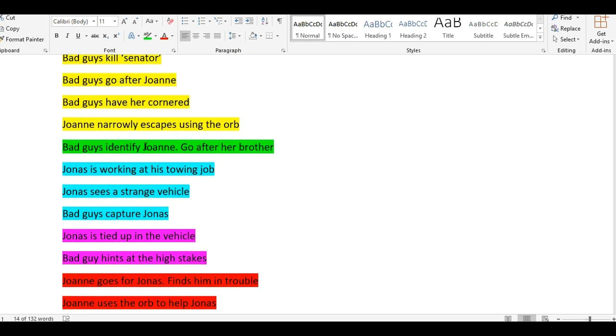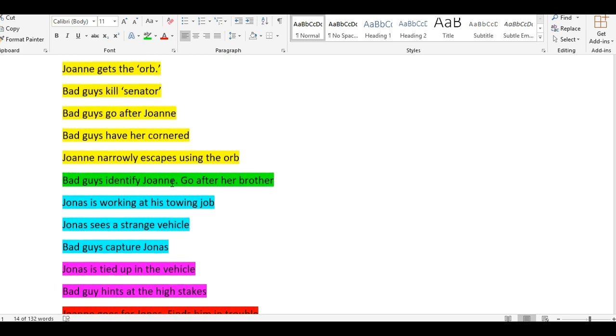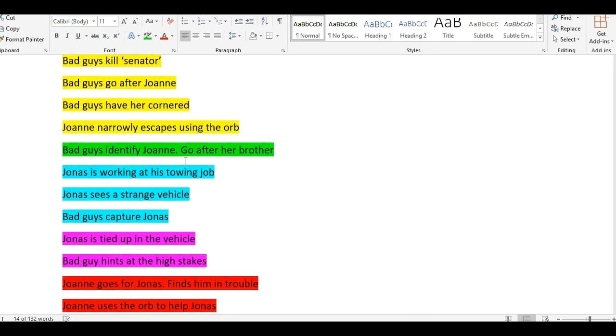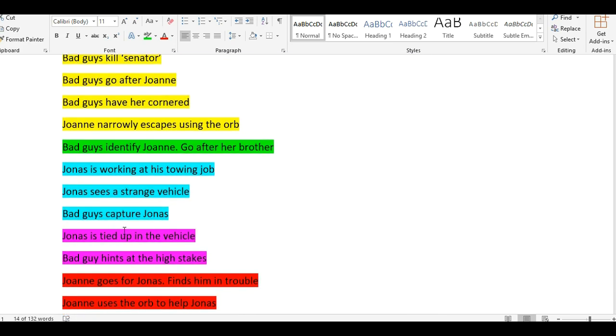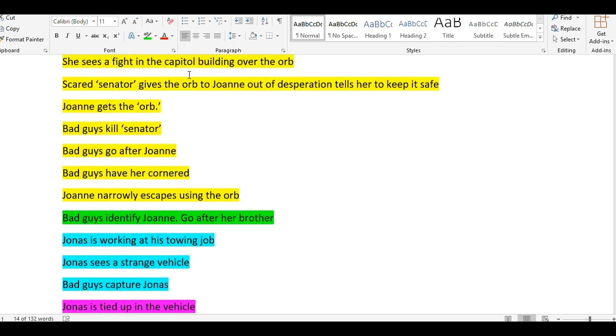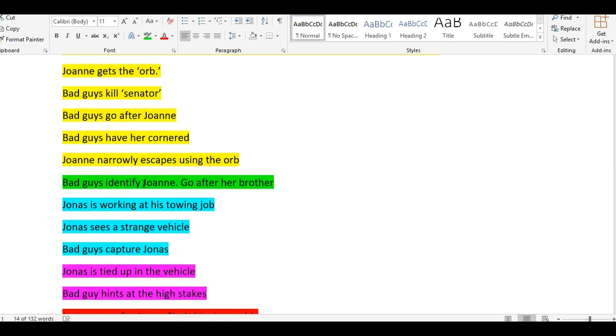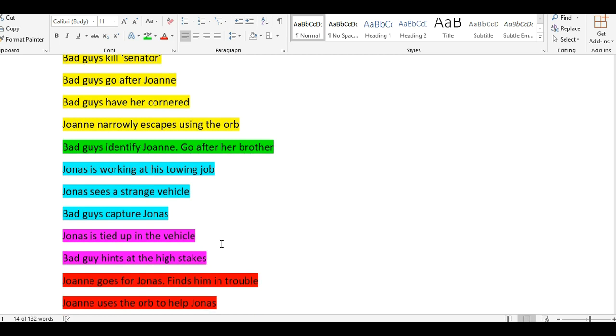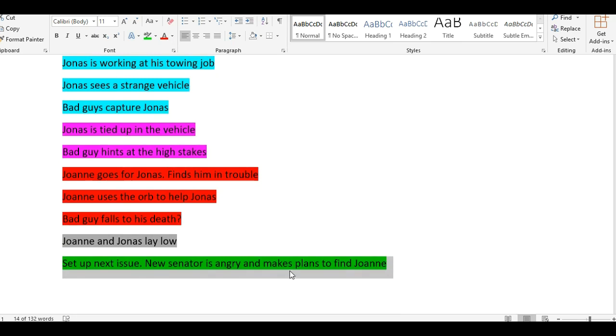I'm breaking it up into scenes that make sense. And if I need to, I'm going to be adding scenes in between or changing things up a little bit. So that way I can control the pacing. Because you don't want to just go strictly chronologically. We're going to be switching back and forth to different locations to keep things interesting, and to also just control the pace of the storytelling.